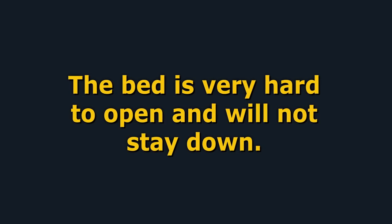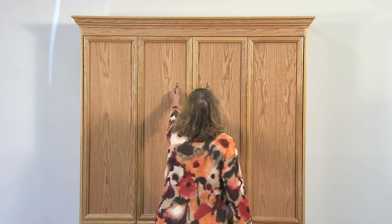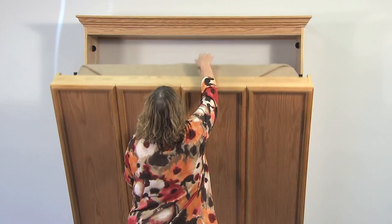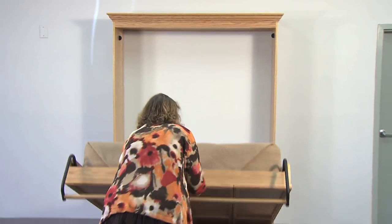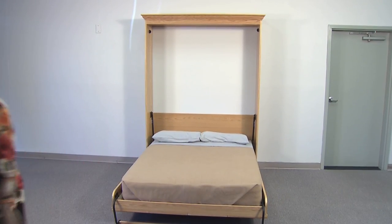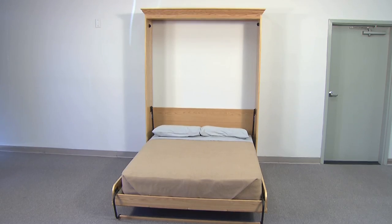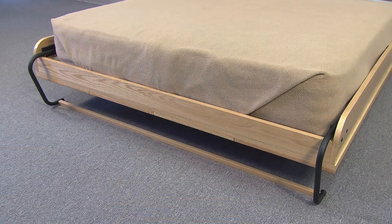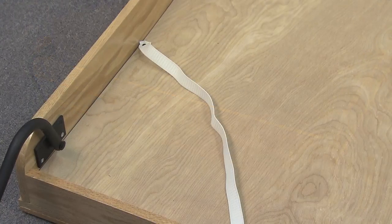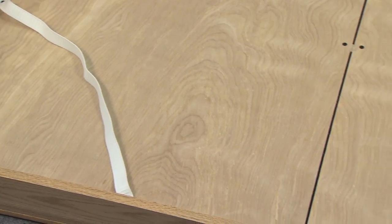The bed is very hard to open and will not stay down. The gas spring lift mechanism contains enough power to raise and lower the face panel and a quality mattress easily. The face panel will not stay down without the mattress. If the face panel stays down without the mattress, your face panel is too heavy or your mechanism mounting positions are not correct. If the face panel floats off the ground after you've put a mattress inside it, you can add a small amount of weight under the 1/4-inch mattress support, Part J, at the foot of the bed to keep it down.